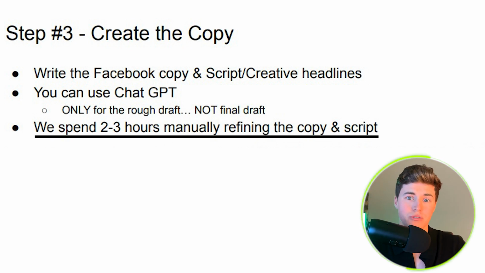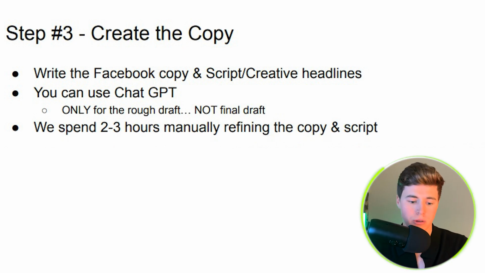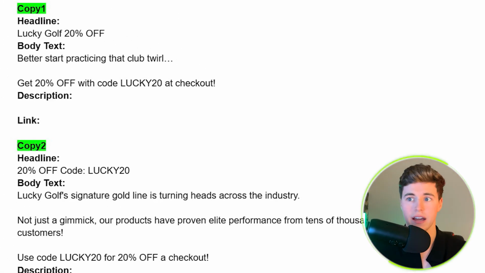We don't want to actually use that for copy, because creativity and actually making things that people buy comes from human touch and human experience. ChatGPT can only get you so far, so we use it to make gathering our thoughts more efficient, and then we go in there and manually refine the rest. I'm going to give you a quick example. So here's what our brief looks like.